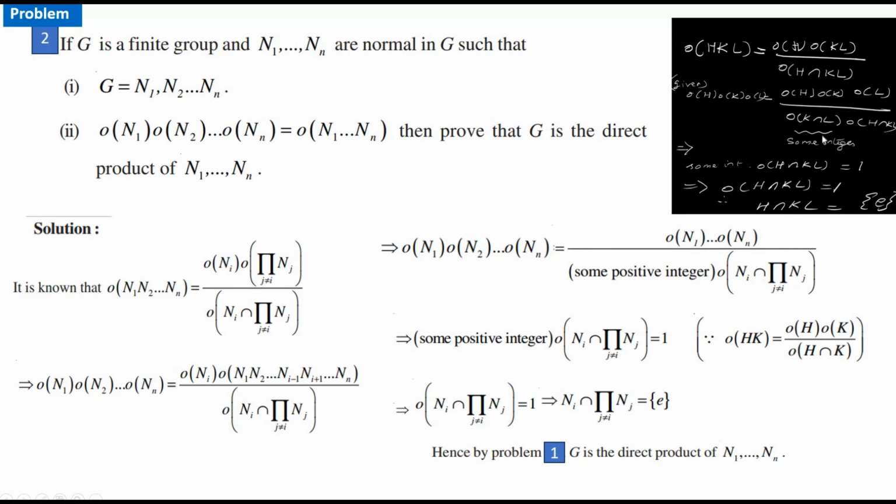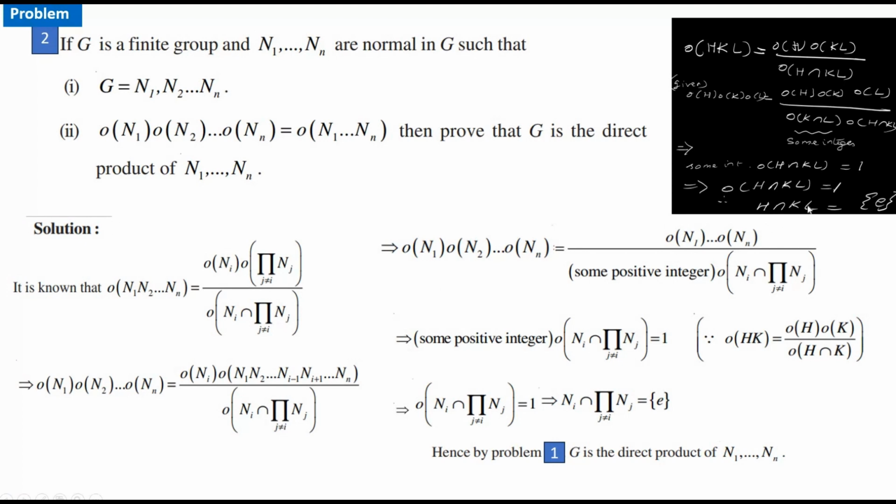So we will definitely have this to be some integer. So we shall just cross multiply. So we have some integer times order of H intersection KL to be just 1, because we have order of H, order of K, order of L here, and the same thing over here, they get cancelled giving 1. So this implies that order of H intersection KL to be 1, because this is an integer, this is also an integer. Equals 1 means we must have this to be 1. So that in turn gives H intersection KL to be singleton E.